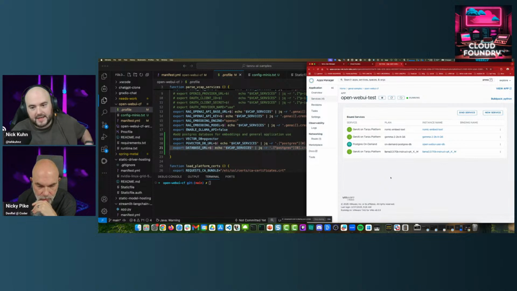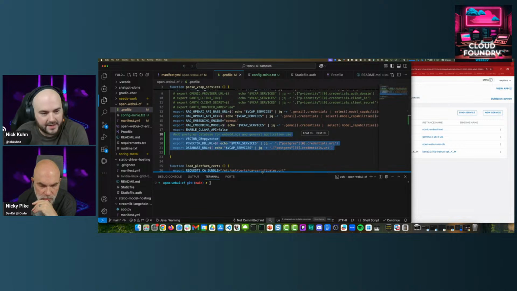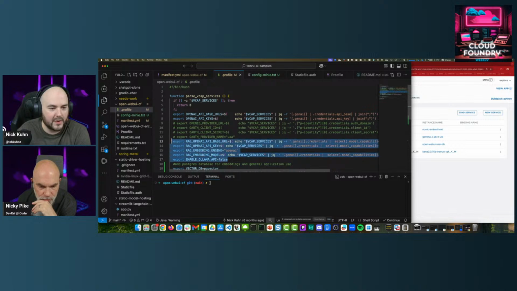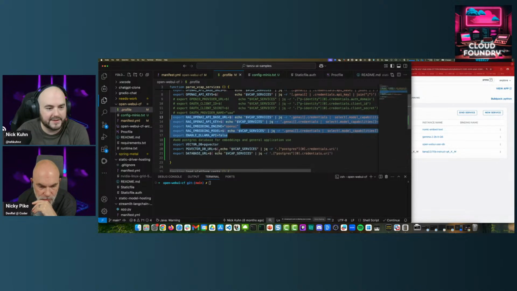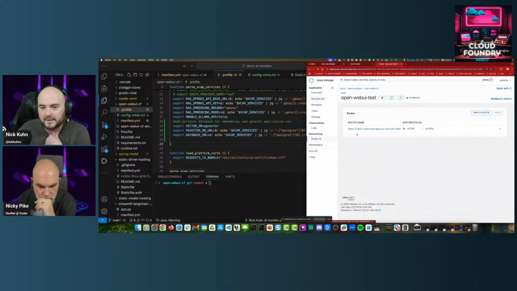When I push this application, this is how we tell the Open-WebUI in the Cloud Foundry ecosystem to make use of VCAP services, like before, this is how we're parsing all the models that get bound to it. We just added this new block to cover adding the Postgres database to do embeddings and the actual database itself. So now we can go ahead and go to this route here.